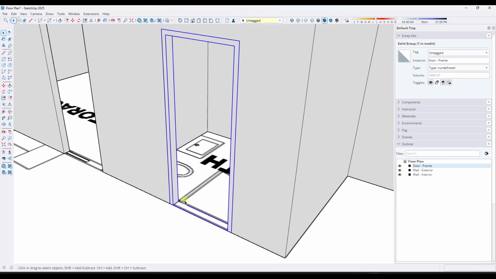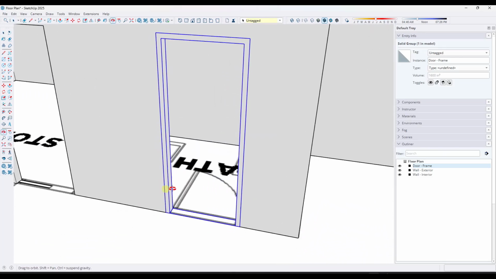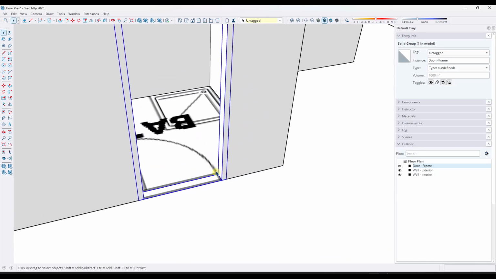And in this case, we're going to model this door so that it's open right here. It should probably be on the other side now that I look at this. And obviously this space could probably be laid out a little bit better, but that's fine. So we're actually going to model our door over here.